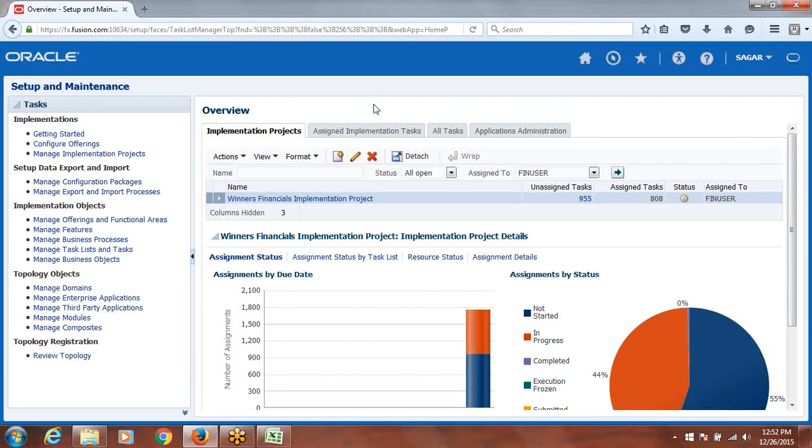In tomorrow's session, we'll try to understand what offerings we have. Yes, definitely we'll discuss that, because first we have to create the project. After creating the project, we have to talk about how to do multi-org in the Fusion environment. In the Fusion environment, multi-org we call the enterprise structure.